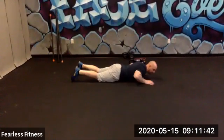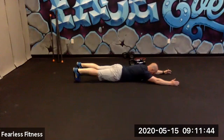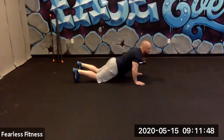And on the swingers, right arm, left leg. So toes into the shins, the butt cheeks, and the shoulders. Get that posterior chain out.